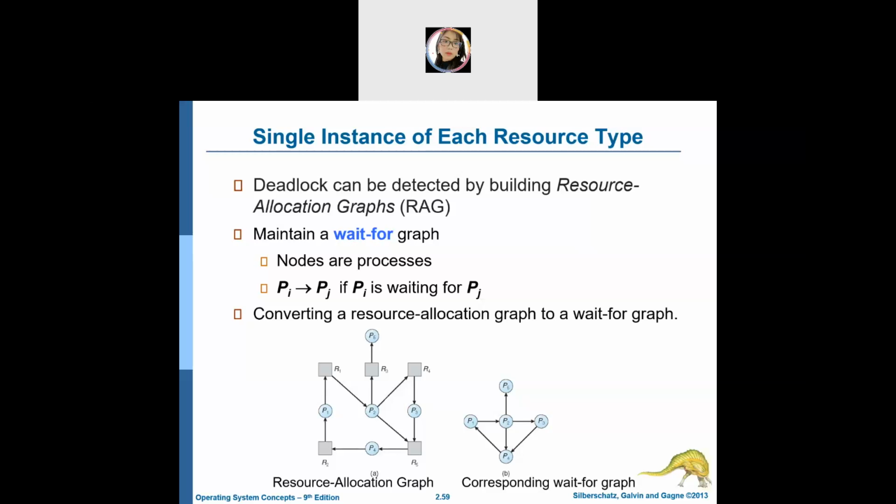So there is a huge possibility that a deadlock will happen. Deadlock can be detected by using your RAG.